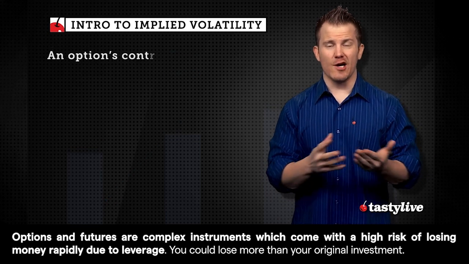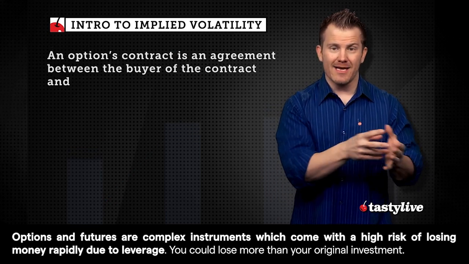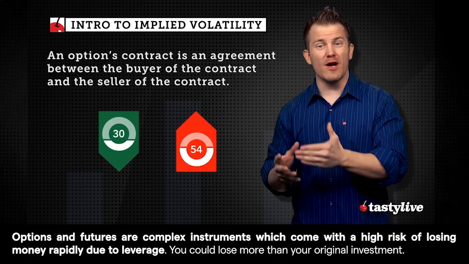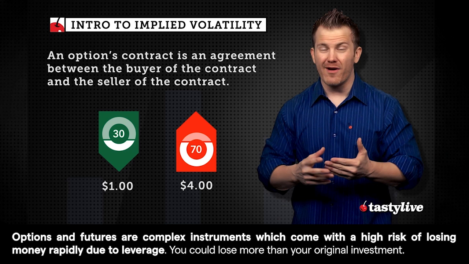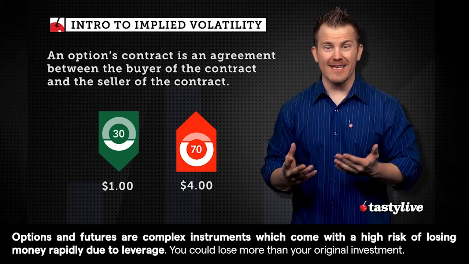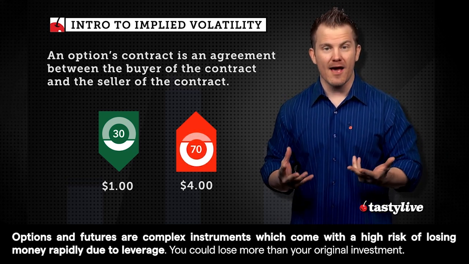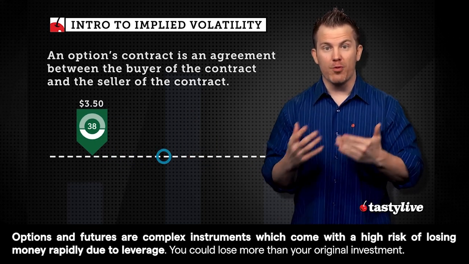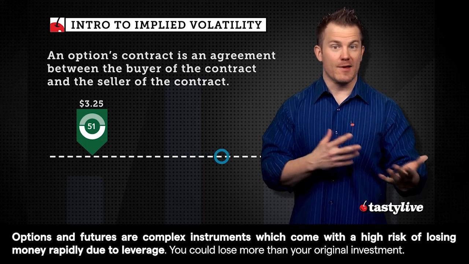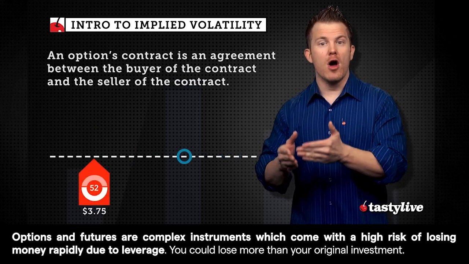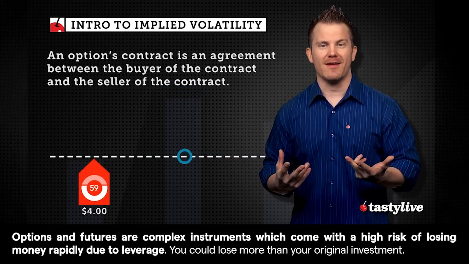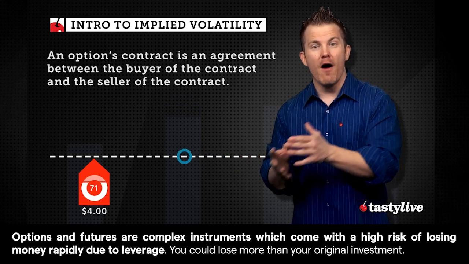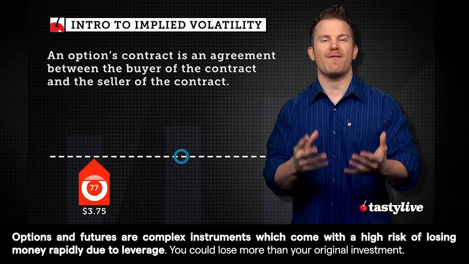An options contract is an agreement between the buyer of the contract and the seller of the contract. Even more specifically, the buyer buys the contract from the seller. Therefore, it's easy to see that an option contract on a higher IV stock is going to sell for a higher price. The buyer of the contract could potentially make larger profits from higher IV, and the seller of the contract could potentially suffer larger losses from higher IV. As a result, the seller is going to charge a higher price to the buyer for a contract on a higher IV stock.